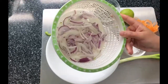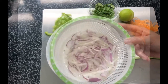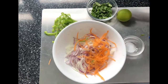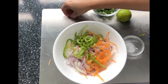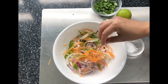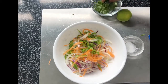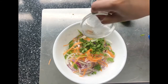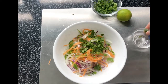So I've just drained my onions. Now I'm just going to dry them with a paper towel, and then we're going to assemble everything in a little while. So to this we're going to add in our carrots that we've ribboned, then our peppers. We're just going to give it a good mix. And then our spring onions, a few coriander leaves, our salt, and half a lime.